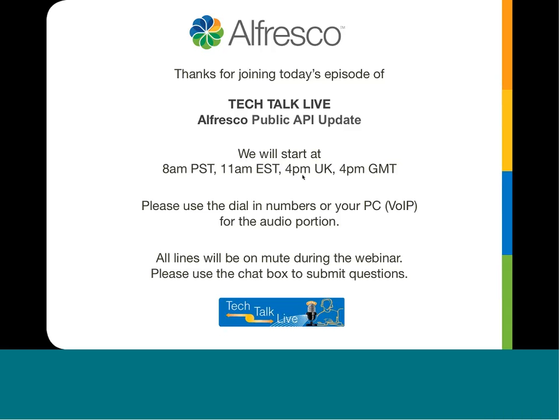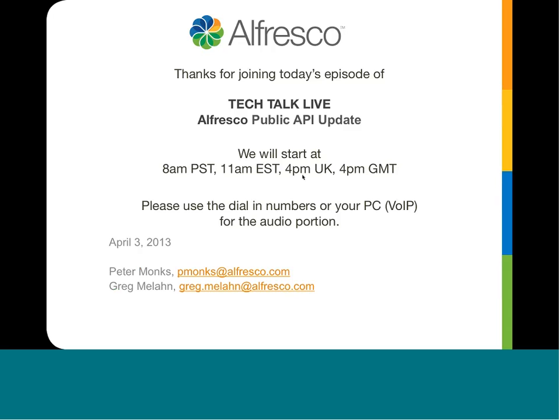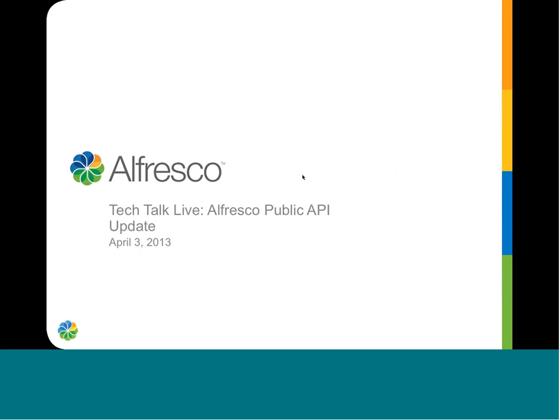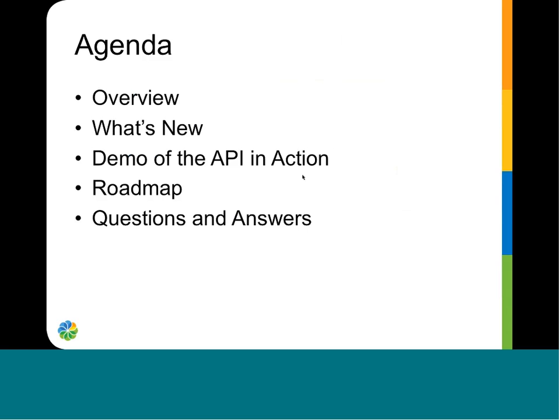Exactly. And we're going to be talking today about the Alfresco Public API. We're giving an update on the API that we launched at Java 1 last year, and it's been in production in the cloud since then. We'll update on some of the new work that we're doing around the API, and then Greg is also going to give us a demo. Can I get a confirmation that you're seeing the screen okay? Looks good. Okay, great. I'm going to try to whip through the overview fairly quickly. There's a lot of slides in this, but we really want to focus on the demo and on questions if we can.